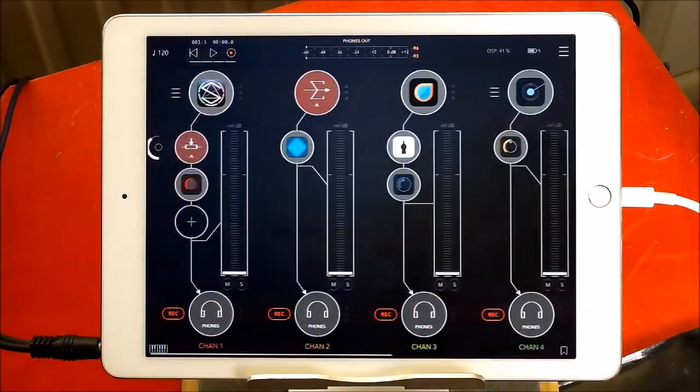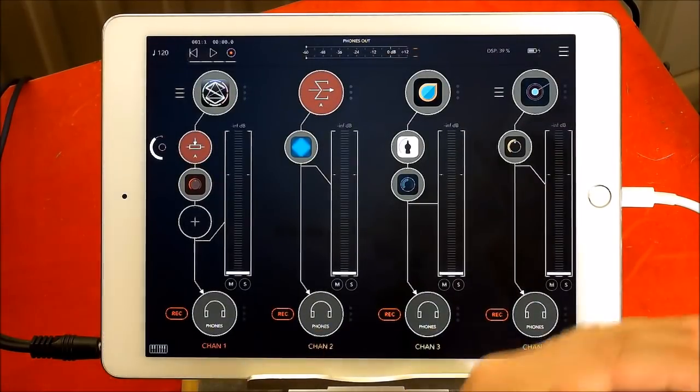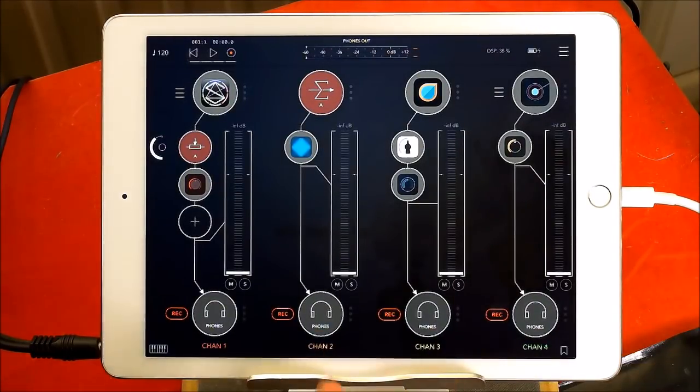Okay, I'm going to record all of these channels at the same time, and then you'll see that each channel records as a separate WAV file that you can export into any DAW you like. You can actually directly route this as well to anything. You could directly route it all up to Cubase if you wanted to. I'm going to do it like this for now.